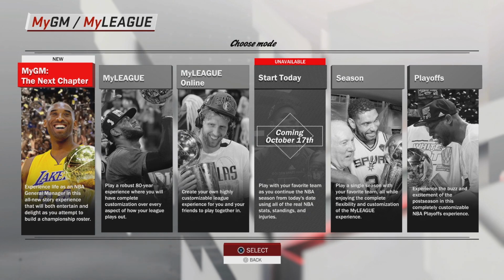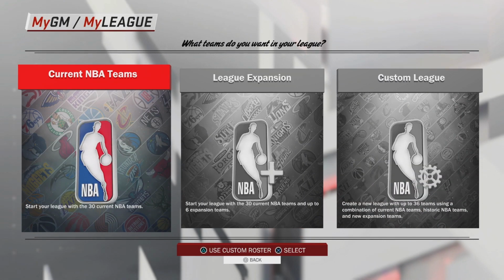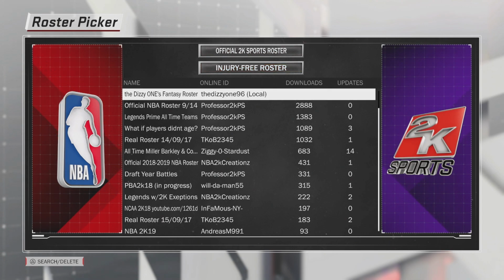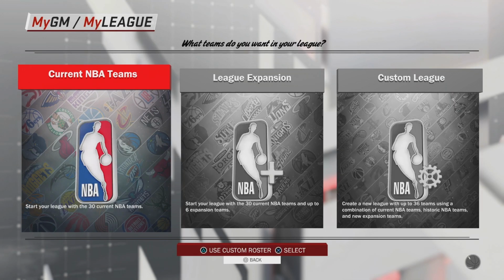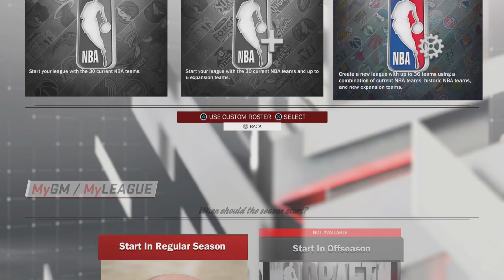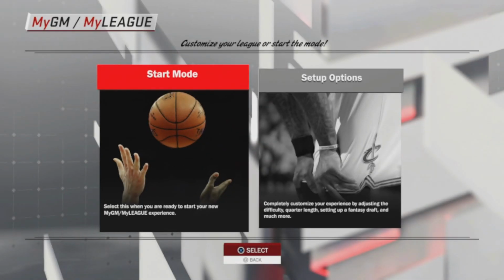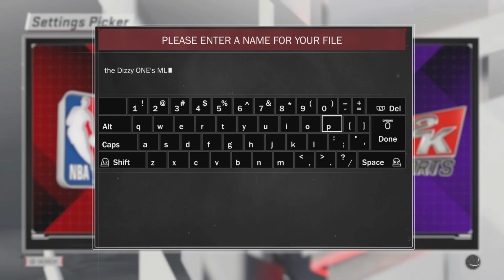We won't be doing my GM because you can't use the custom roster there, but we will be doing my league. And before you click anything here, make sure you hit that triangle to use a custom roster. I'll be using my own that I've created. It does have some errors, even though it's not necessarily my fault. It's kind of 2K's fault in this department, which I think they can fix down the line. But go into a custom league, and then before we do anything, go into that setup options, and that's pretty much all we need to do.